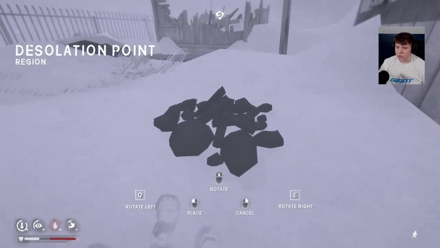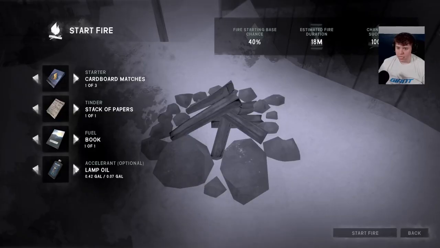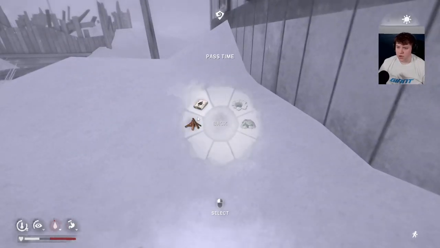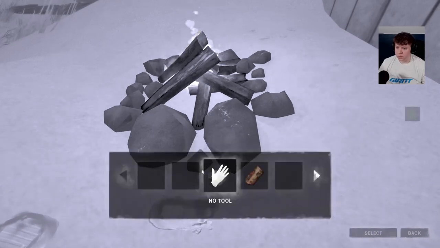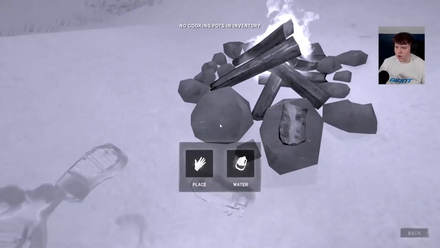Do I even have anything? Why is it gray? We're gonna use it. I don't have a lamp. I don't really have any fuel, though. Alright, do I have... Okay, I'm thirsty. I need it. Accelerant. Start fire. Okay, perfect place.